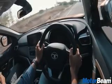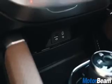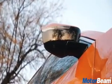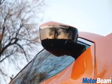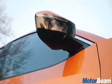However, there are some ergonomic issues with this vehicle. For instance, my left leg scrubs with the dashboard while changing gear. Meanwhile, if you want to use the USB at the front, you really have to duck down and search for it. And while the outside rear view mirrors are massive in size, they actually hinder visibility, and the fact that the A-pillar is also big doesn't really help matters.